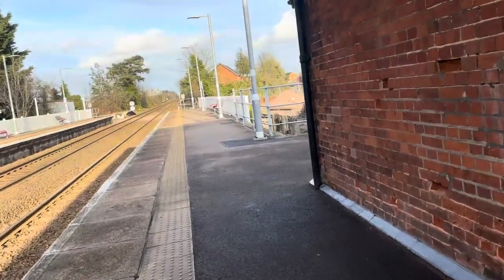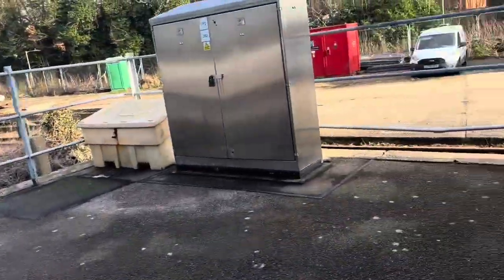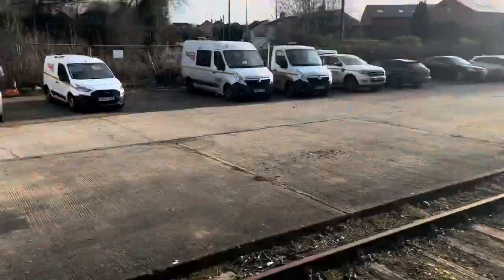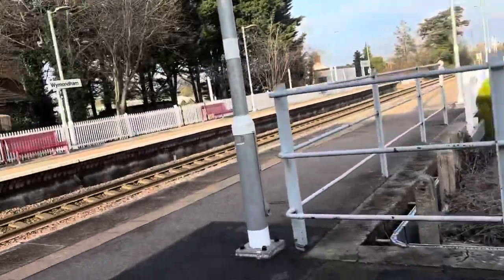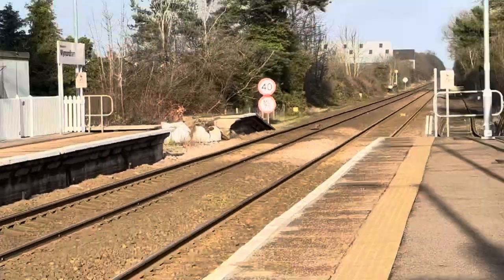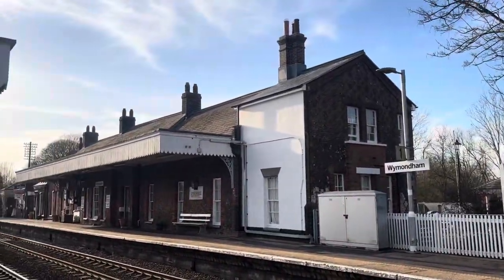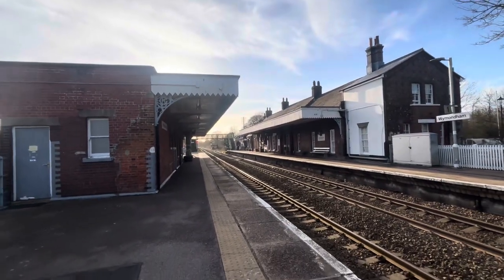it's unique, I suppose. There's a little goods yard over here, which my guess is as good as yours, but I don't think this gets used ever. But you know, such is life. There's a kind of a bit of the platform over there. It's just kind of just been separated from the rest of the platform. Just quite sad. But yeah, this station is very lovely. I was not expecting it to be this nice.